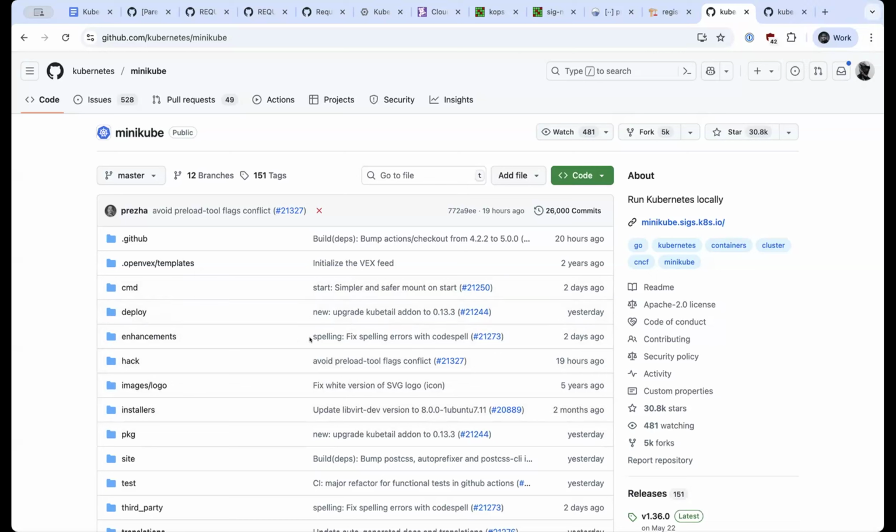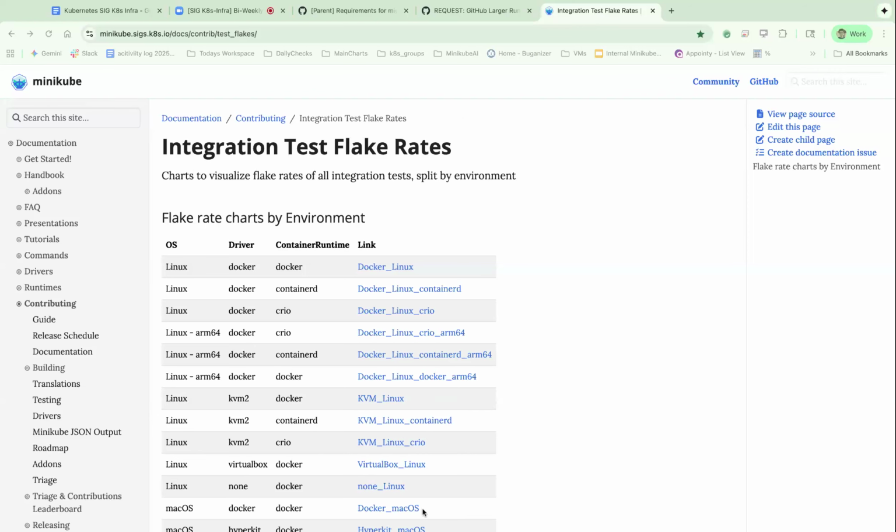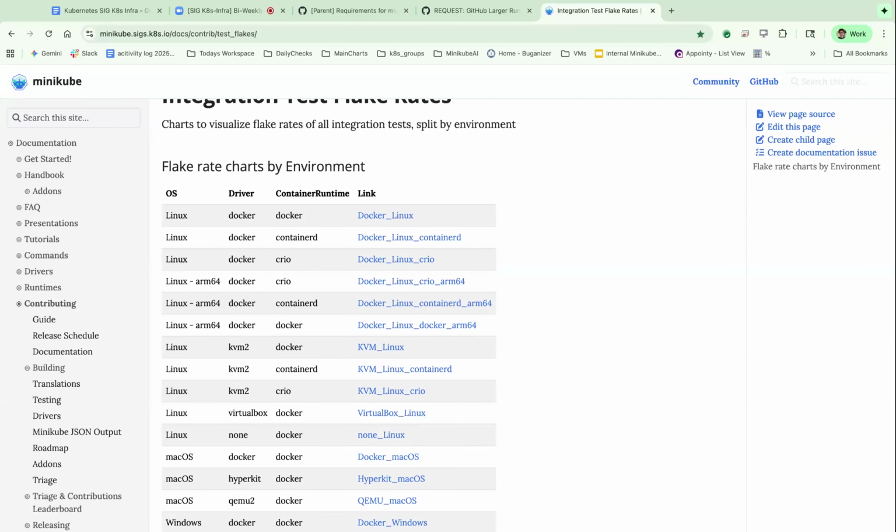Okay, I'm going to stop sharing. All right, share my window. Hopefully you're seeing my screen now. Do you see it now? We can see it, yeah.